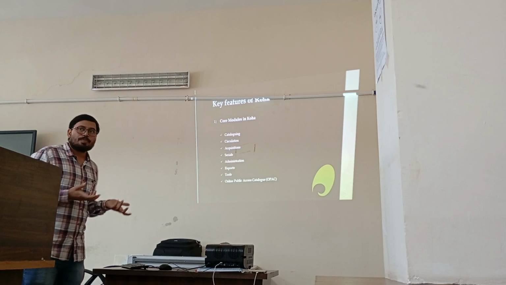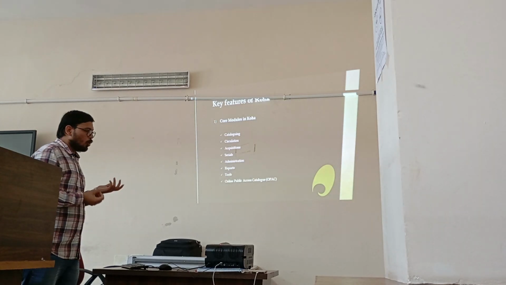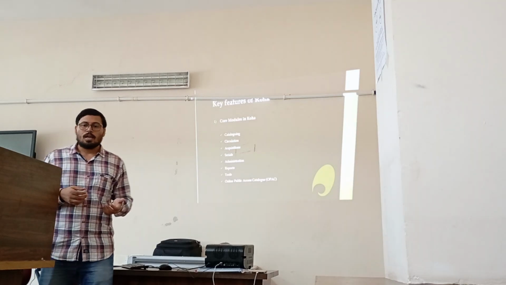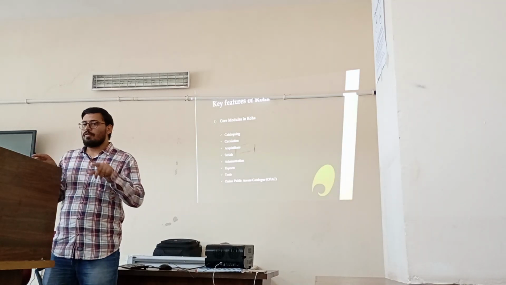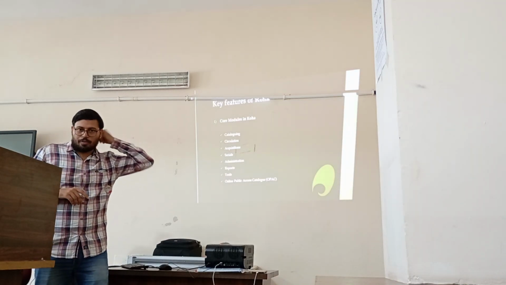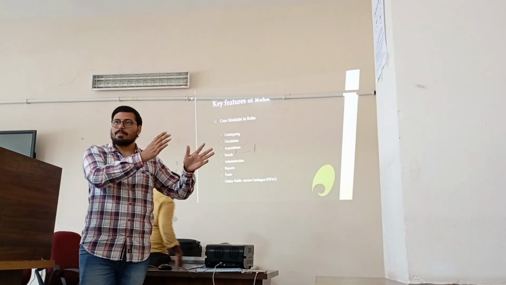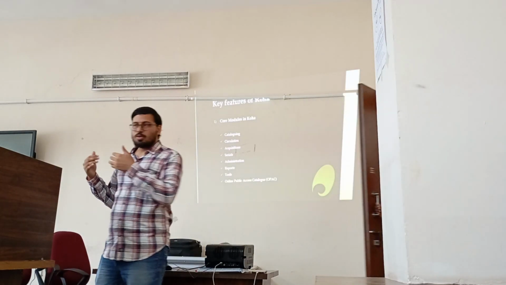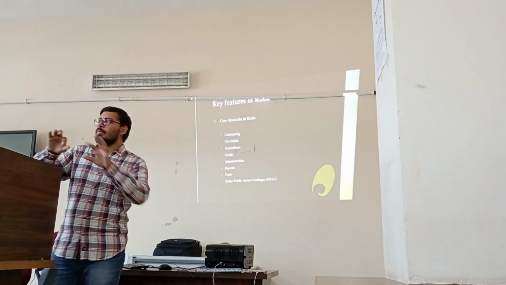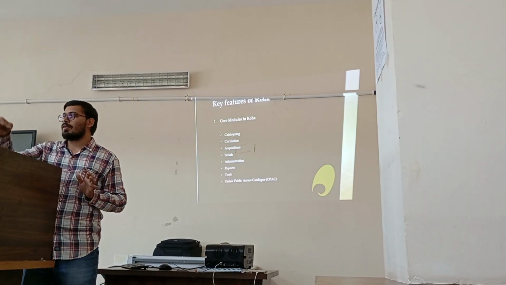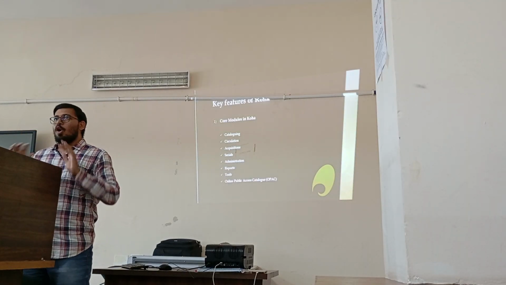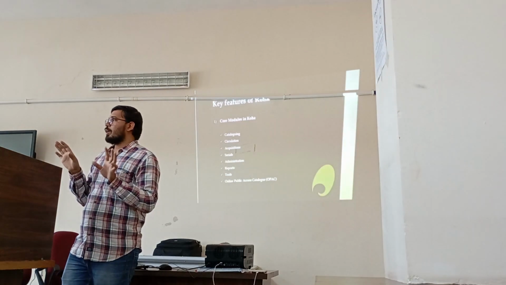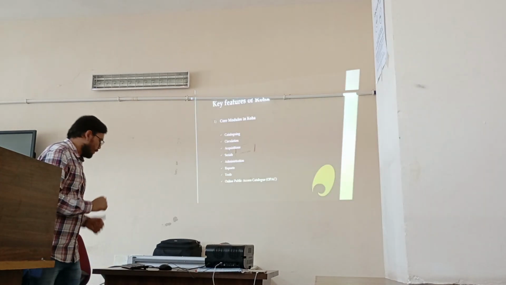Then we have tools, and OPAC. OPAC is Online Public Access Catalog. In Koha, we have two interfaces. We have the staff interface, where we'll be working, and then we have OPAC. In OPAC, the users or the patrons can simply search for books. They can reserve the book. They can hold the book. All those things are available for the staff to search for any particular resources. It is there in OPAC.